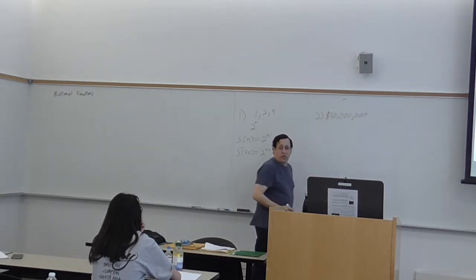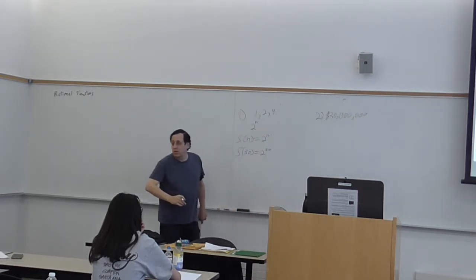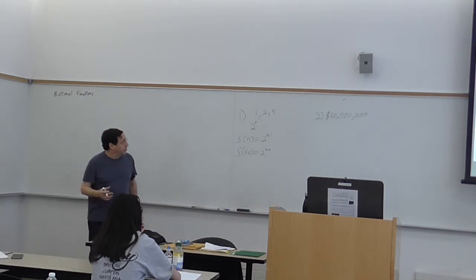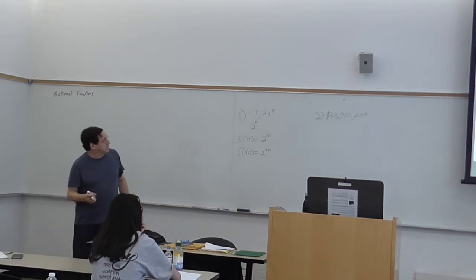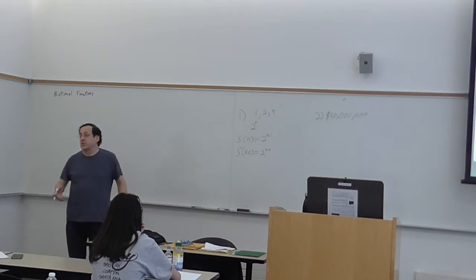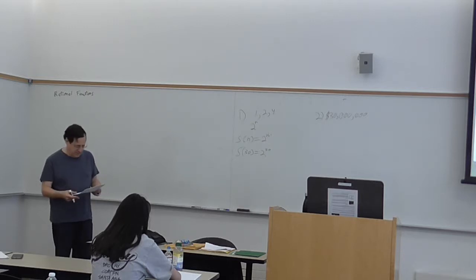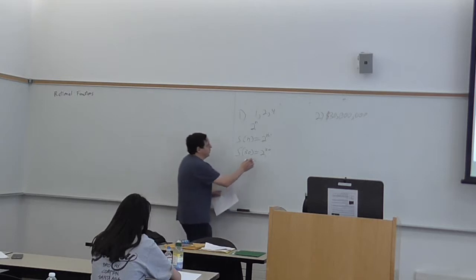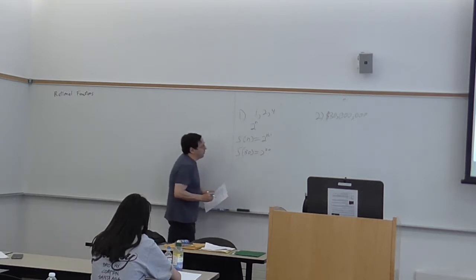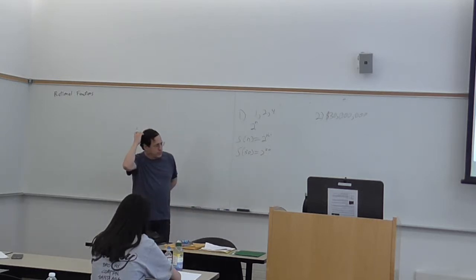I said this was the future, right? A cup of Starbucks coffee is going to cost you like $1 million, so it's not really that much. But it's inflation, and people taking economics here can explain that. Okay, so how much are we going to make here? All right, 2 to the 30th.